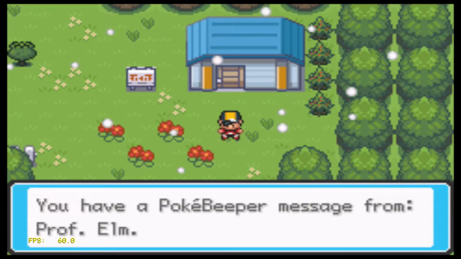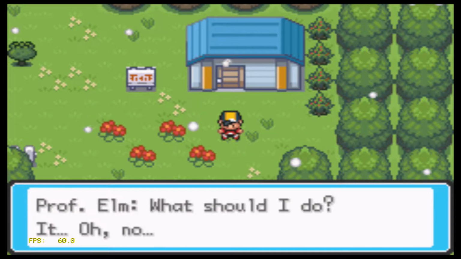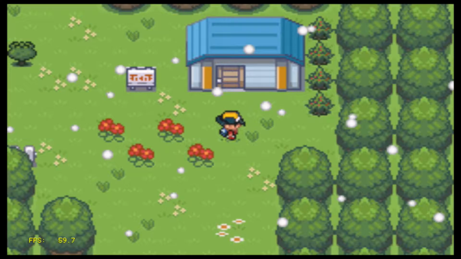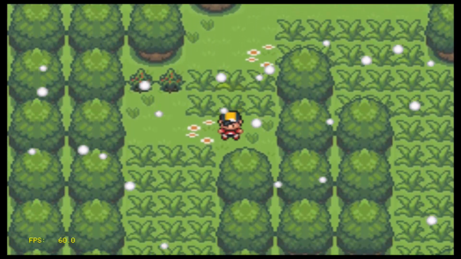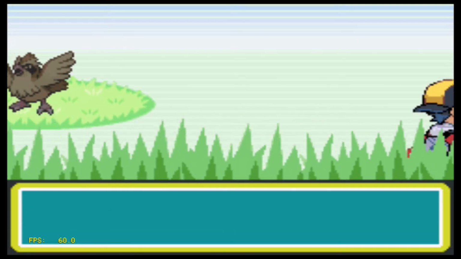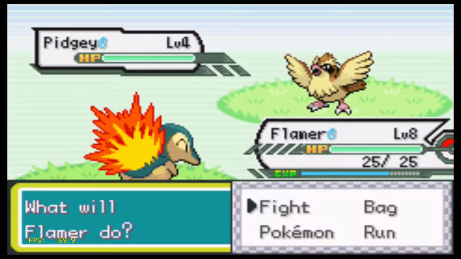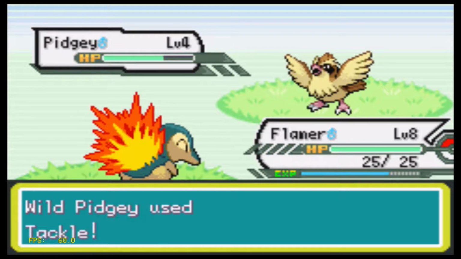Oh no, I have a beeper message from Professor Elm. Oh no! Poor bastard. It's funny because if I call him, he's just like, hurry back! As though somehow this strange kid that he just barely knows and just gave a Pokemon to knows anything about the world. It's a little weird, but I'm not gonna fault the man. He looks and seems a little spastic.